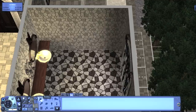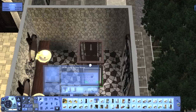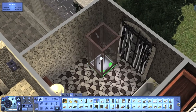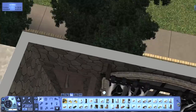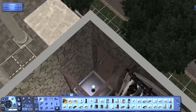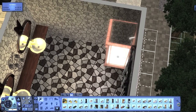Shower here. Okay. It's really funny that it's one of the cheapest, but it looks so good. I will use this one. I feel like I don't even need to change the finish here, because it just goes so well.